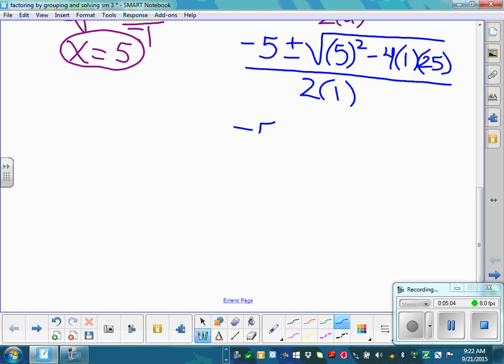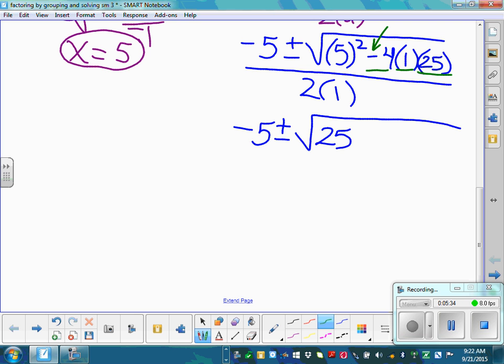So we have -5 plus or minus the square root. Now careful, I still see people messing up with this. This is +5 squared, but even if it was -5 squared, what would we get? 25. Anything squared is positive. Now this is where some people are double dipping with their negatives. If you type it into your calculator as -4 times 1 times 25, you accounted for the negative with the 4. So you've got to go with the sign you get when you get an answer.